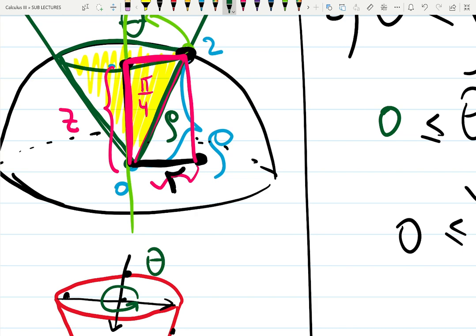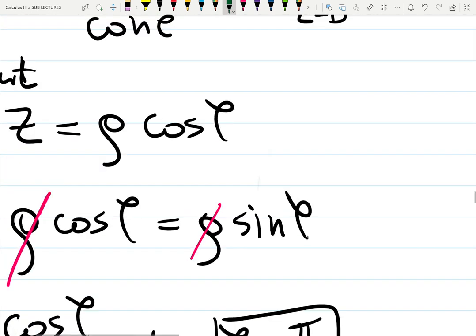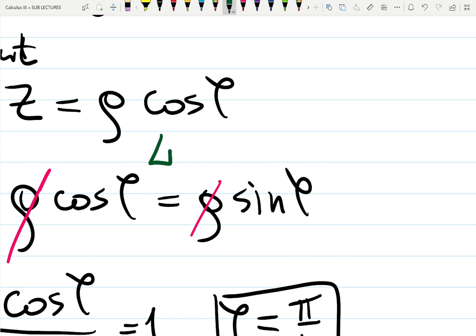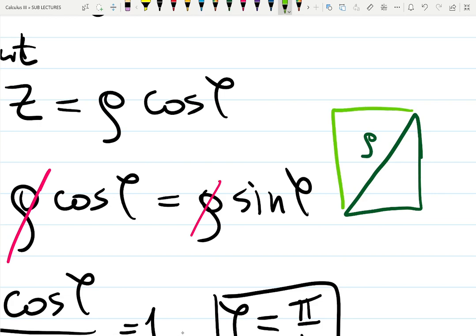Does that make sense? So a right triangle is always, if you let me write it down, this is a right triangle. Oh, I can actually make a sketch. This is a right triangle where this is rho. This is rho, this is height z, and this is r. And this is how you should imagine it, like so.